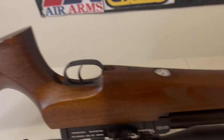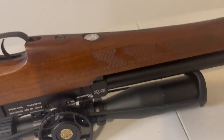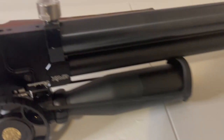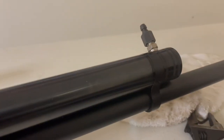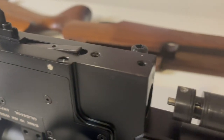I already degassed it and the gun is not loaded. There's only one screw holding on the stock, which I already loosened up. You will have two screws right here — two Allens, 2.5mm — you just loosen these up. You have a barrel band on the end of the air tube; you don't do nothing there. Just basically pull this whole assembly right out from the main body, or the block.